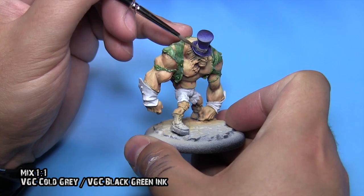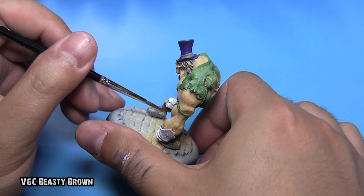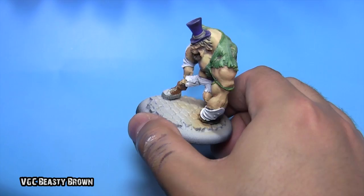Now for his boots, we're just doing a plain old leather, and this is my recipe for doing leather, pretty much. So again, with base coating, you're going to be tempted to not dilute your paint, but you definitely want to. It's a good habit to have.